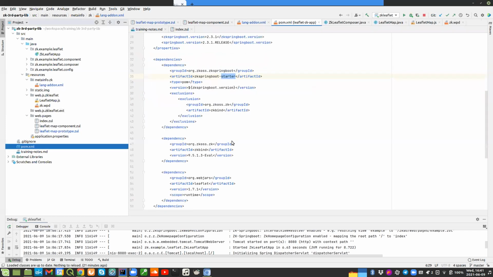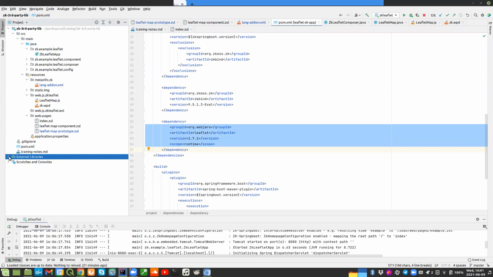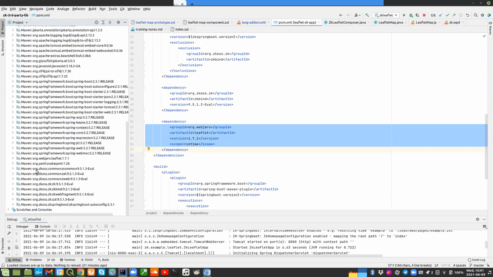For this, we just add the webjars leaflet as a dependency in our Maven project, and it will download this library here. It will find the latest version, 1.7.1, and it has this specific structure for Maven. I think it's a web fragment jar, and it contains this resource folder, webjars.